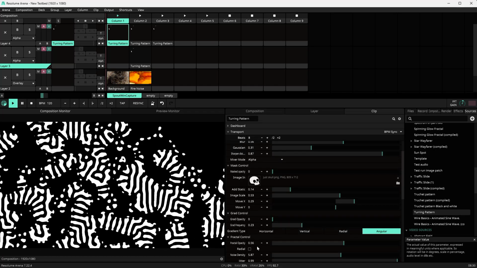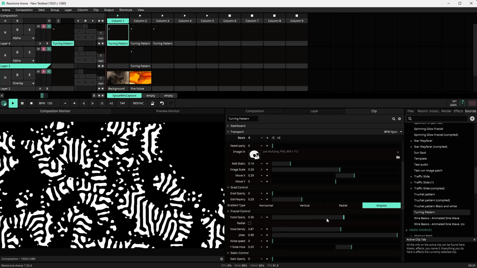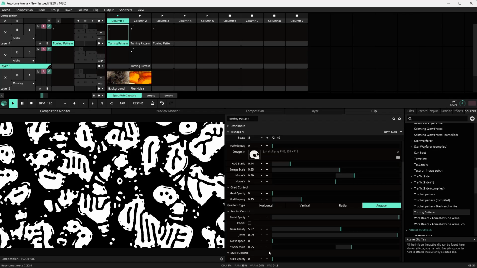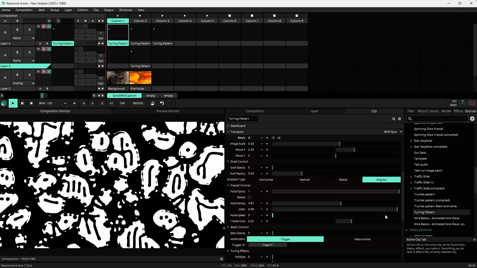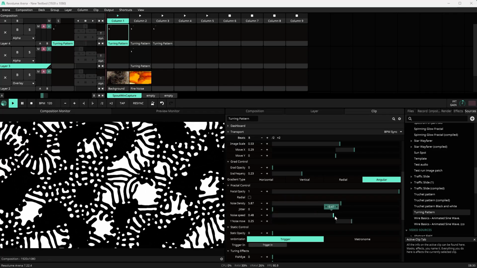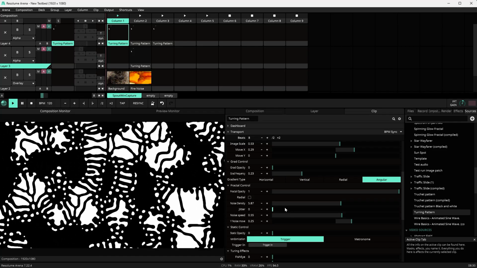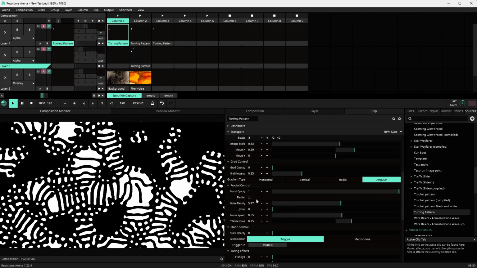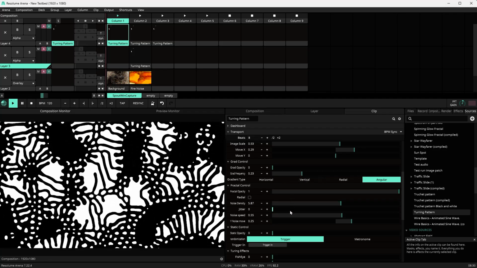But also, let's go back to the fractal controls, and I can increase the fractal controls, and so now you get this kind of amoeba look, right? But you can take off the jitter, and then you could add some noise speed, which will basically recycle the pattern.